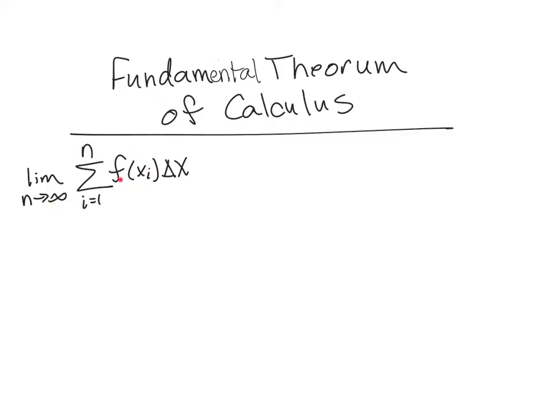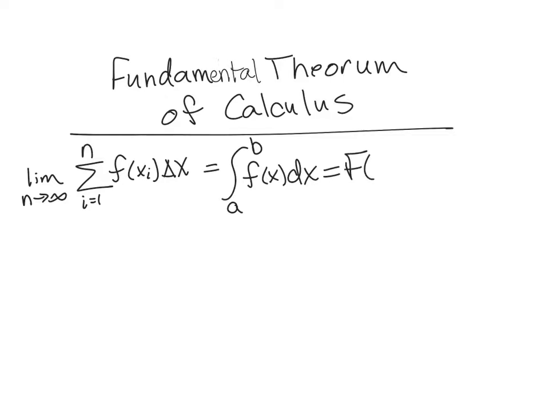So this is the infinite sum, because n is going to infinity, of the y values for each of the x values from a to b, remember, and we chopped it up so that that's an infinite amount. Delta x is the width of each of the rectangles. You're plugging in each of the x values into the f to get the height of each of the rectangles. And remember, the sigma gives you the infinite sum. So your integral is actually defined as this infinite sum of height times width.